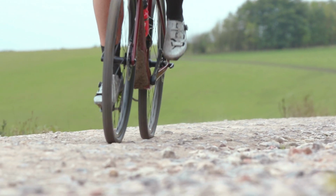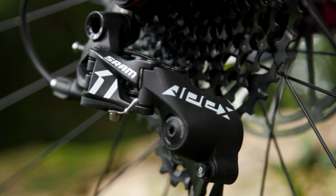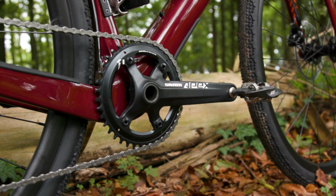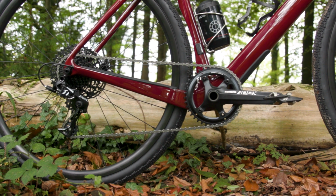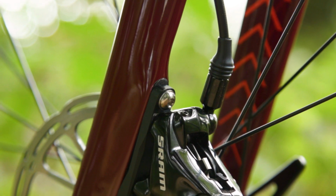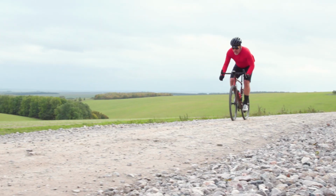And then there's probably the most important bit of the equipment on the bike, and that's SRAM's Apex 1x. Now, Apex, yeah, it's the lowest level that SRAM offer in their mechanical groups, but it's good, solid performing stuff. It's got really nice slick shifts, it's got really good chain retention, thanks to the narrow wide chainring and the clutch on the rear mech, and then you've got full hydraulic brakes. Again, really good quality and really nice feel at the lever.